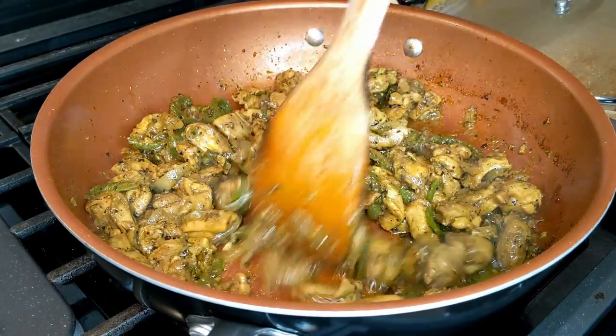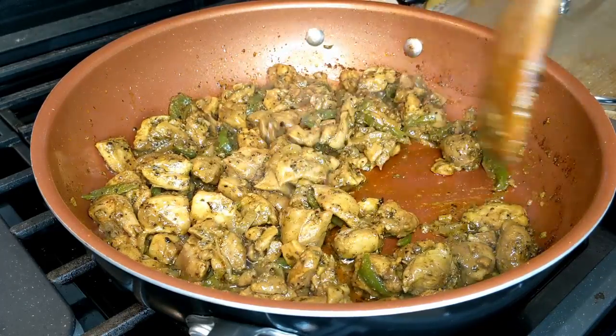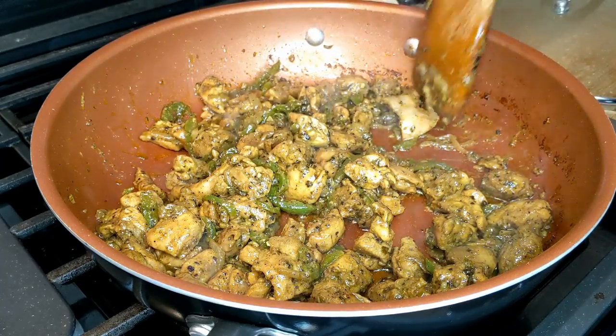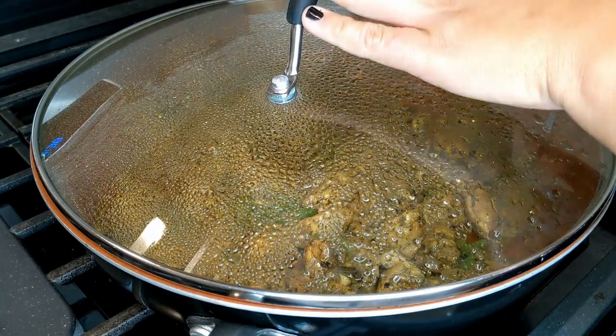So guys, the oil has separated from the chicken and its own natural juices. So at this stage, the chicken is all done, and this is how I want the chicken to look. So I'm going to turn off the gas, the heat. You can cover this, and I'm going to move on to making the rice now.